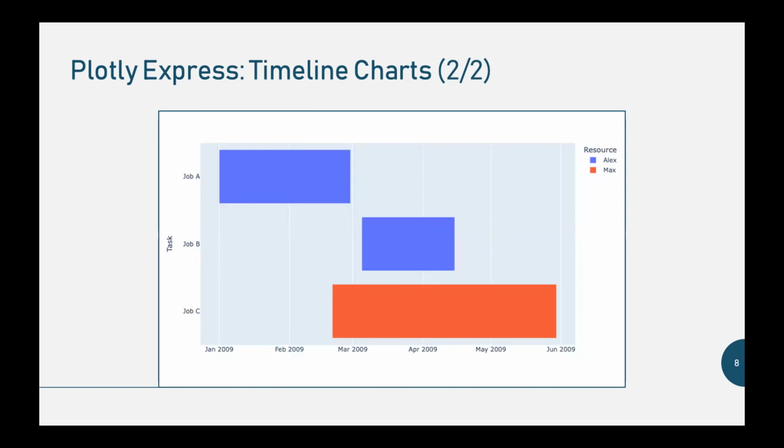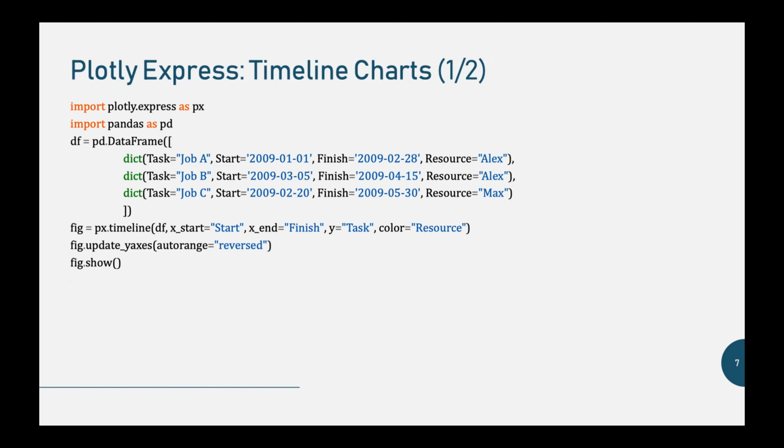And as you can see, for example, Alex and Max in this example, when they have worked on several tasks. For example, Alex in blue has worked between January and March, and then he has taken another project between March and April. And at the same time, we can see that Max has been working on another project. So this can be easily done. I'm going one slide backwards by the comment. We are just typing in the dictionaries with the start date and the finish date of each one. And as I said, it's a pretty straightforward code for such a nice and detailed graph.